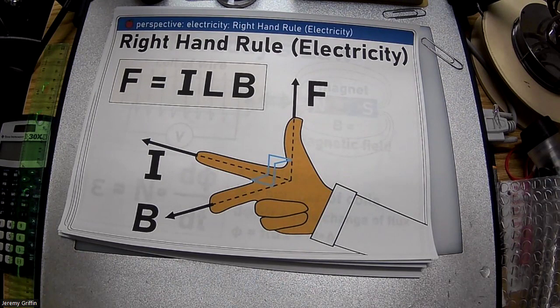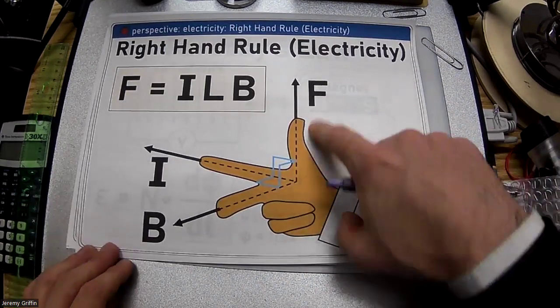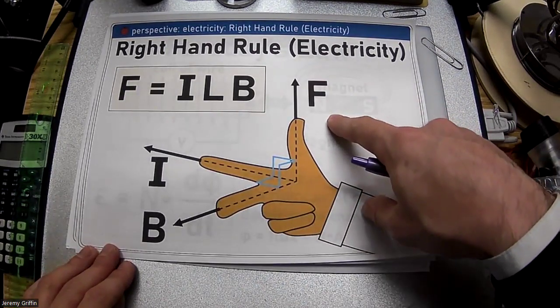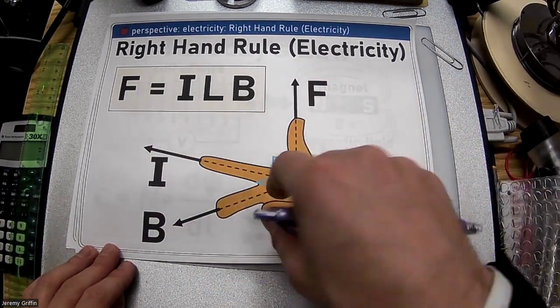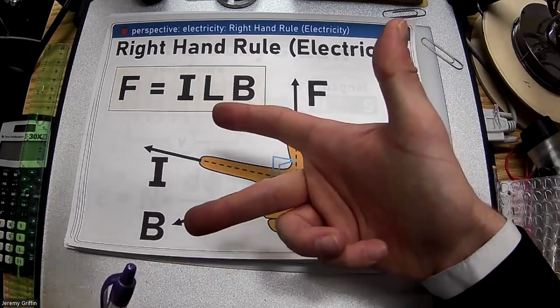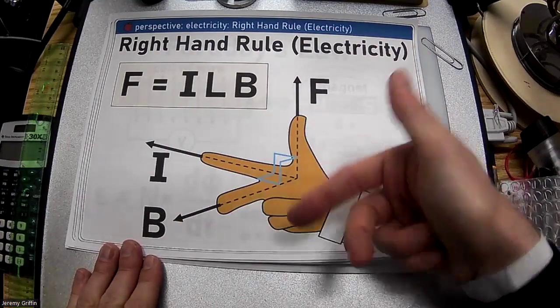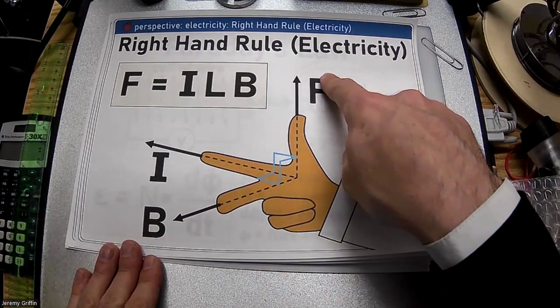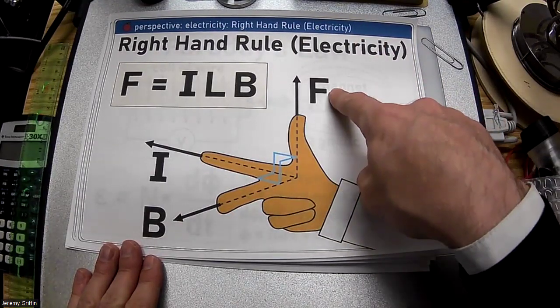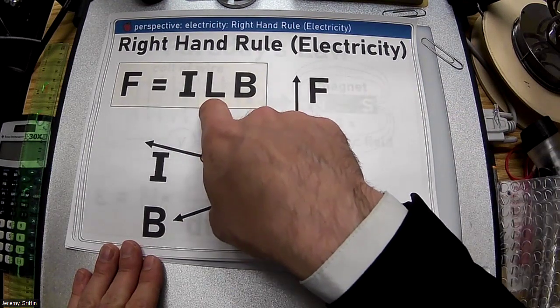And then F could be a physical force, and that could be in newtons. And these are all related by what's called this right-hand rule. So if you know the direction of your current and you run that past a magnetic field, that will generate a physical force. That's the motor that you guys just saw. You guys saw that motor spinning? That was that.